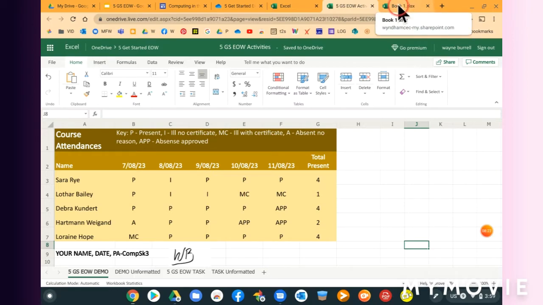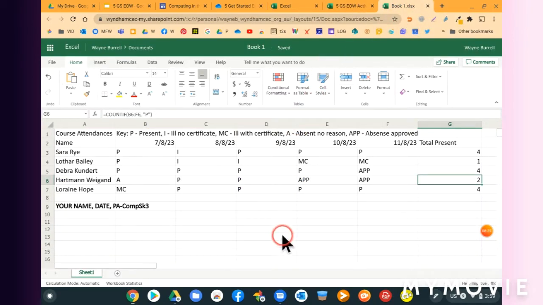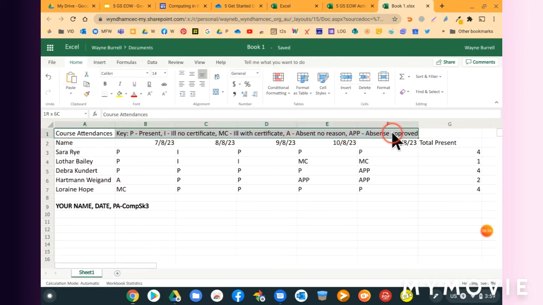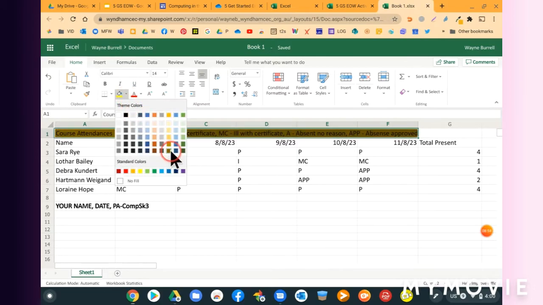So if we go back to our example, I'm going to highlight that row, and then in my Home tab I go to the shading, or what they call fill color, and then I select the gold.